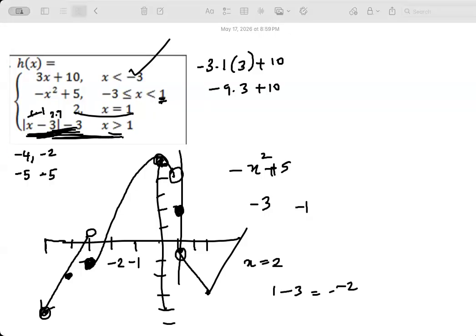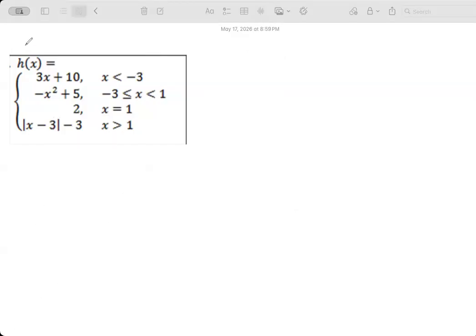How do you say that a piecewise function is continuous or not? Let me give you two functions. You can tell if it is a continuous function or not. How about this? Is this a continuous function? It means it should be defined everywhere. A piecewise function is not continuous if it skips domains.